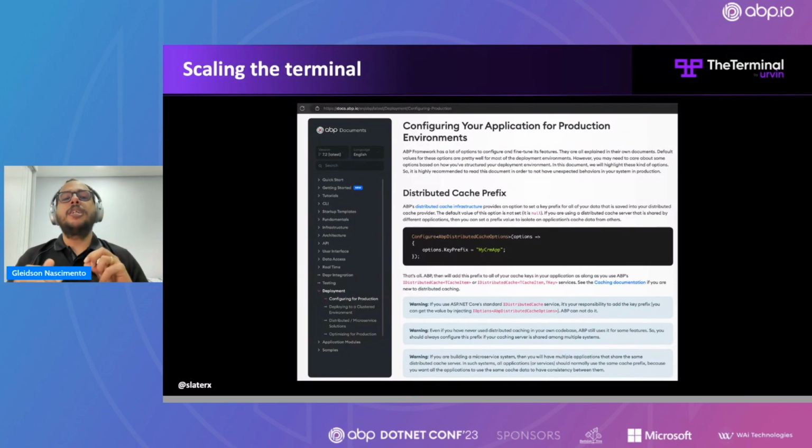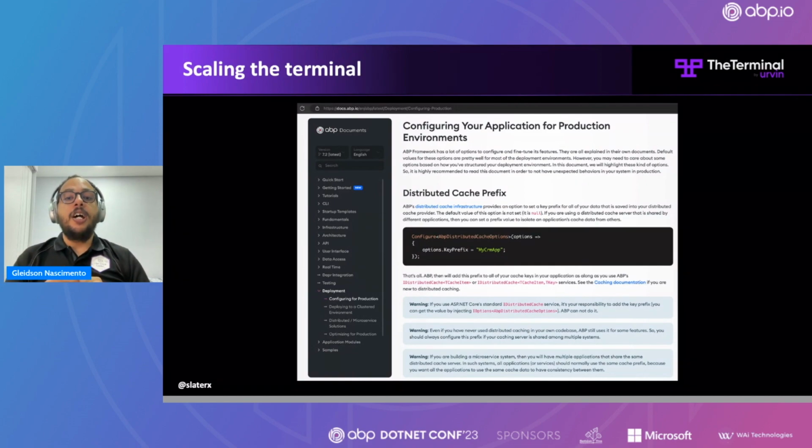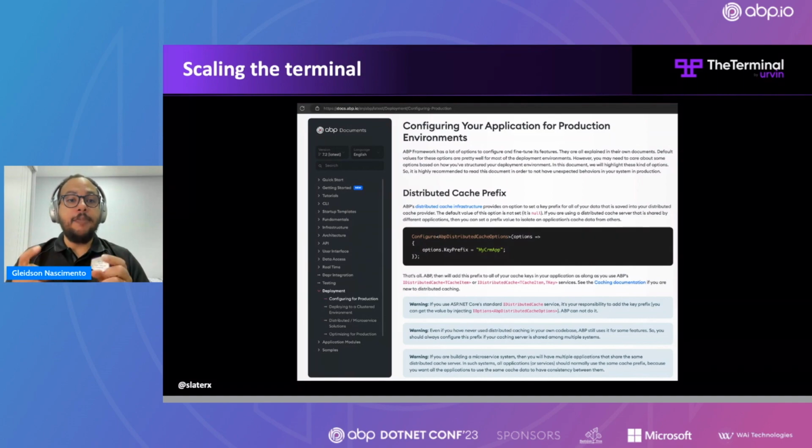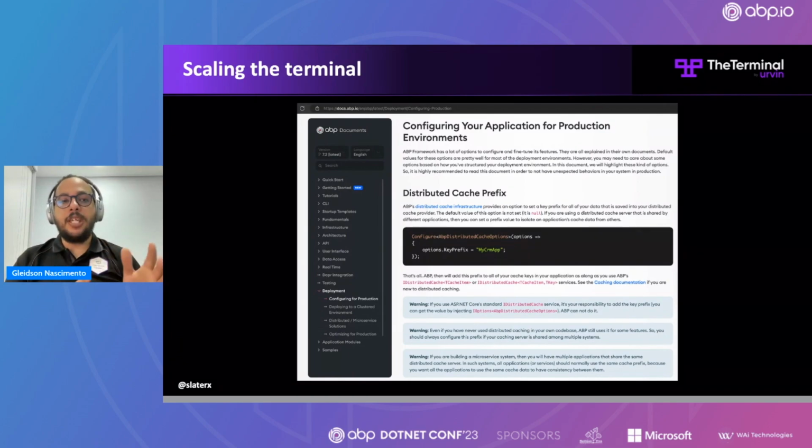At that point, we spoke to ABP support again to guide us on points of improvement on our website. And they pointed us to the documentation explaining how to configure items for production. And when I say items, I mean lots of items that can be configured and fine tuned in the source code, like caching and logging and locking of data stores, among other stuff. This is all documented on ABP's website.